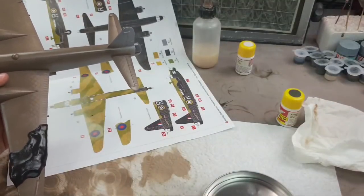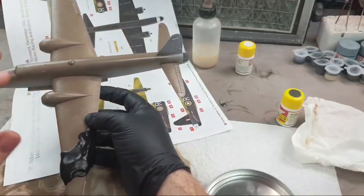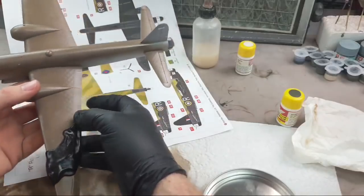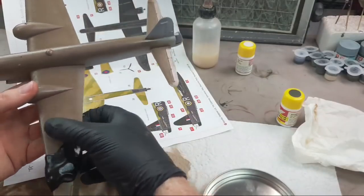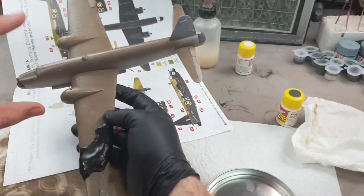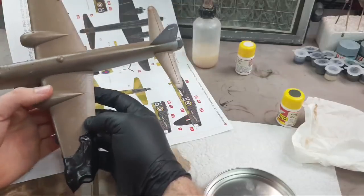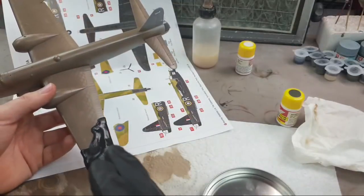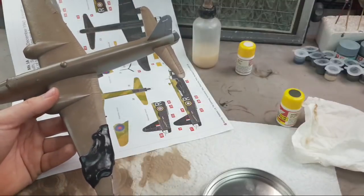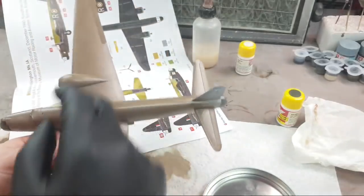We are coming up to the hour mark, and as I say, I'd rather let this dry. I don't want to risk smudging or damaging the work we've already done. By the time we've got this on and we start spraying, it's going to go well over past the hour. But basically, we do this all over the model, and then we're just going to repeat the same process as I've just done on this wing.